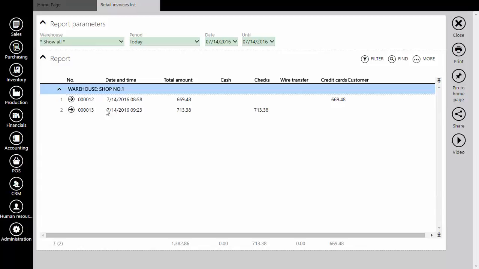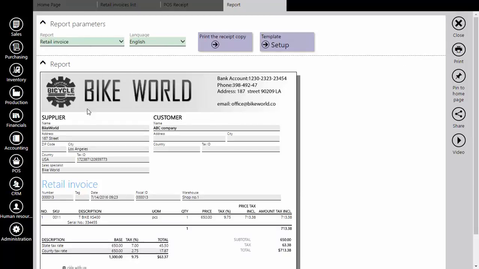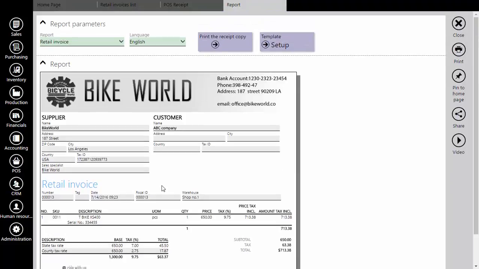We will select this one in order to print the invoice. Under the section Customer, we can check the customer name, and now we just need to click the print button. As you can see, now, we have generated a standard invoice which we can print or send via email or convert it to PDF.